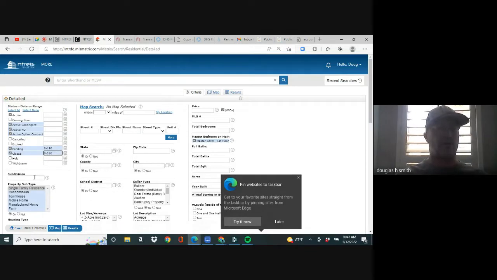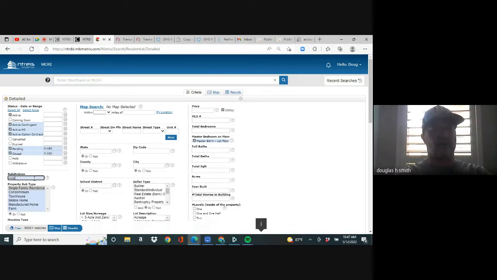And now we're going to do 3 types of CMAs. The first one, we're going to type in the subdivision. And I live in Crystal Creek, but I'm not going to go all the way to K. I'm just going to hit the asterisk. So that's Crystal, CREE, and I put an asterisk with the shift and the 8 key. That wildcards that subdivision name. And then over here, I'm going to type in Plano. I have 5 matches. I'm going to hit results.